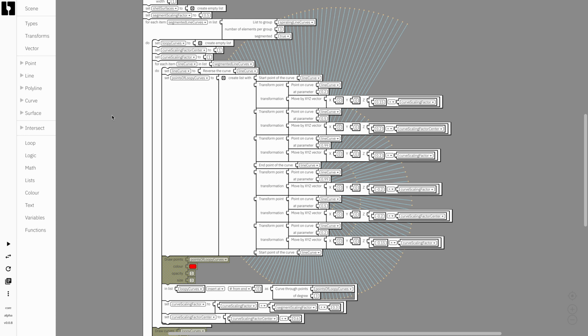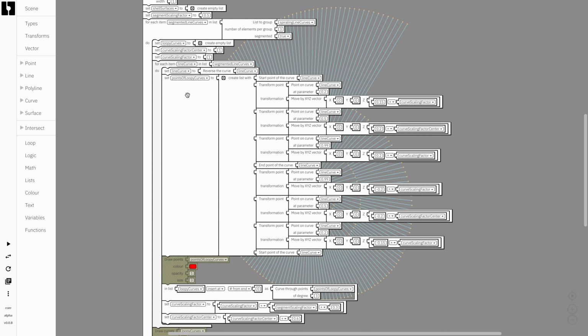Okay, so let's get back to this loop that iterates through all the segment curves, and we get access in this loop to every line curve.